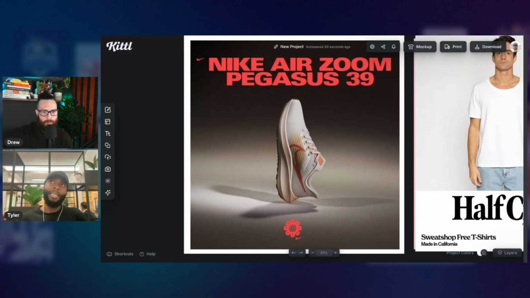So I think that even if this wasn't a Nike shoe and it was a brand new shoe company, bless them for trying, I do genuinely think this would still convert if people liked the shoe, mostly because it's so product heavy. Almost similar to the t-shirt in the first example that we saw. If you like this shoe, you're going to click.